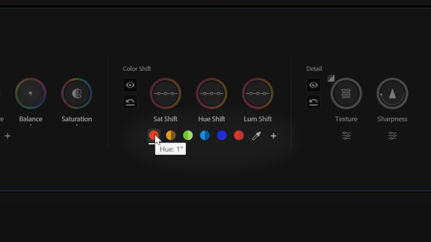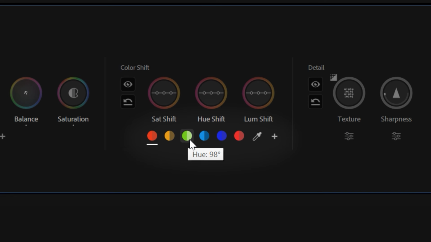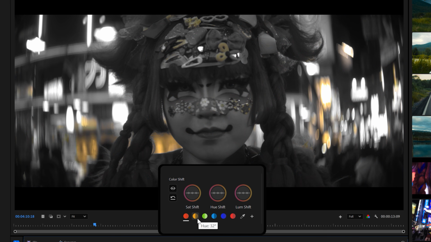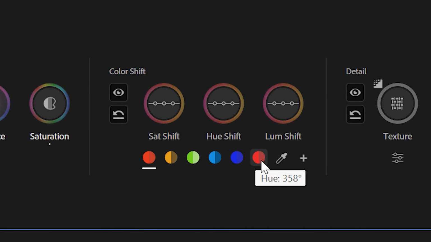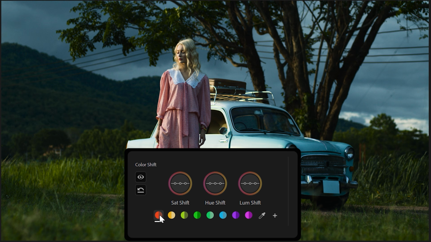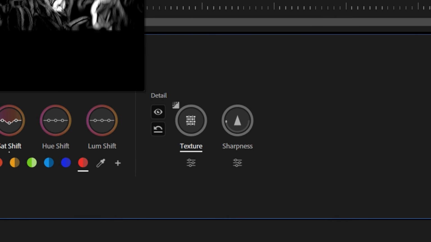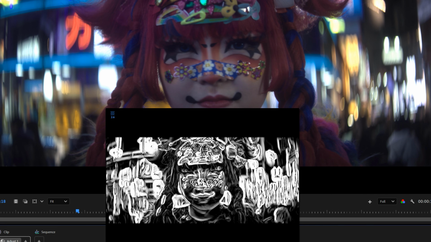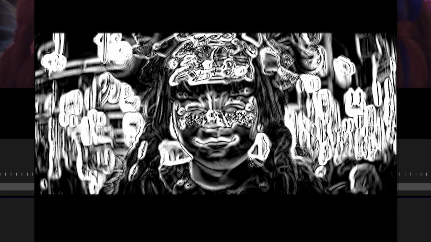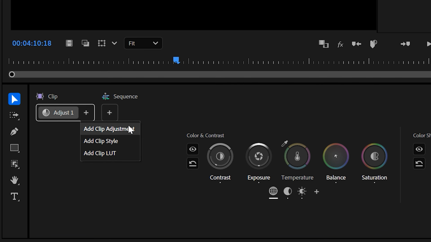And what's cool here is color mode extracted the dominant hues from this image automatically. I have these auto-sampled swatches, so I click the hue that I want to shift, adjust, and that's it. I'm not digging through a color wheel trying to isolate a range. It already did that for me. We also have the new detail area here with the world's first sharpness and texture heads-up display, which is insanely useful to have. I can actually see what I'm doing now when it comes to adding texture or sharpness. Well, let's move on and add another operation.